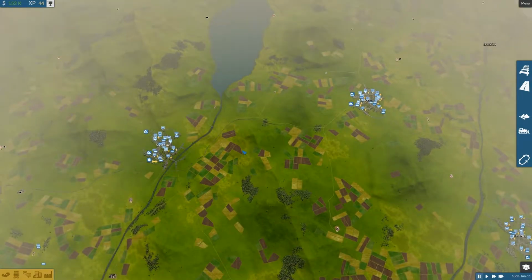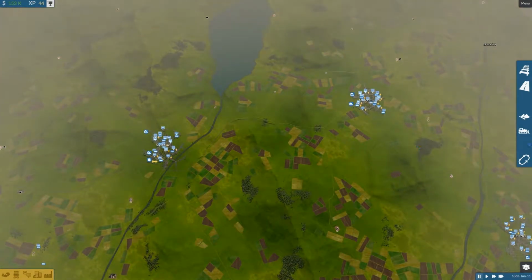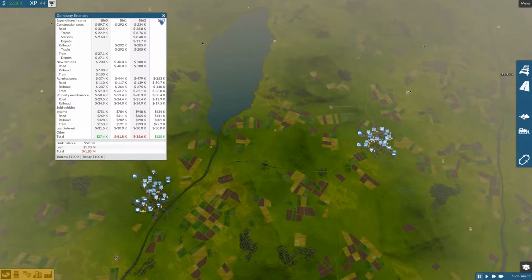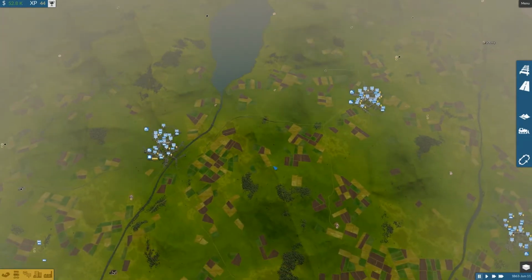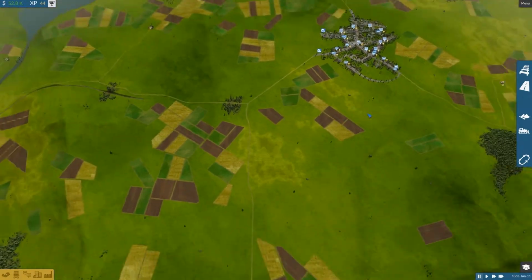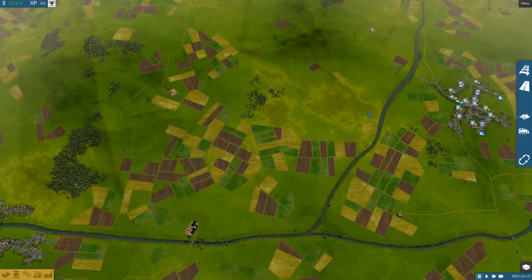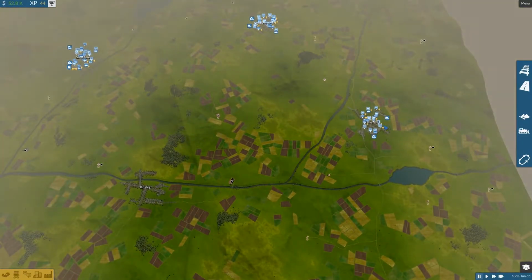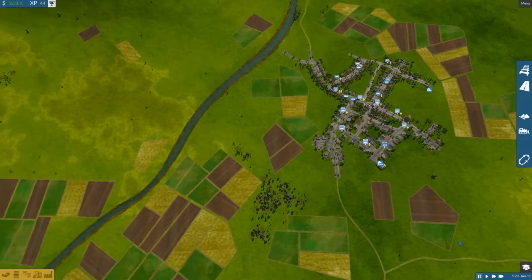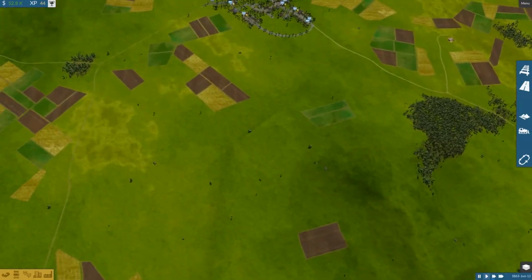Things are progressing quite well, turning a good profit. I'm actually going to pay down a little bit of our debt here, just because we are doing quite well financially. We almost have our rail link to Ashbourne, and some of our other towns, particularly Averhill, is doing very well. So I'm just going to start up the clock here.